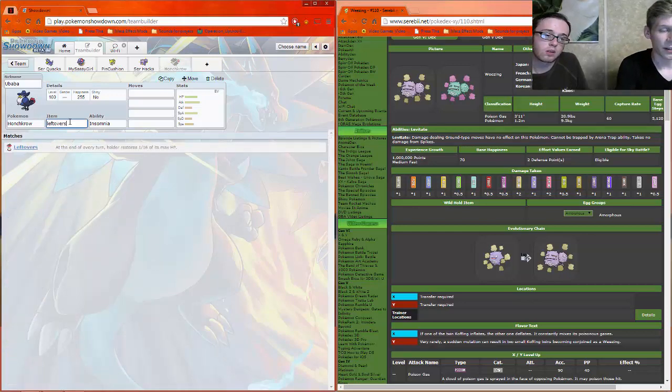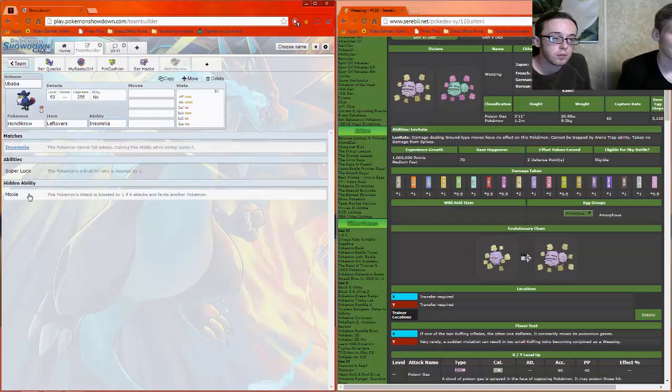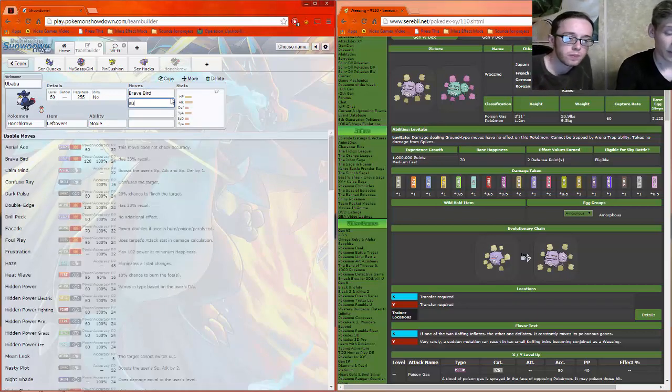And then that takes care of any recoil from Brave Bird. Didn't Moxie it. Oh, no. That was my next stop. Alright. We do want Brave Bird. And Sucker Punch. Of course, gotta have Sucker Punch.